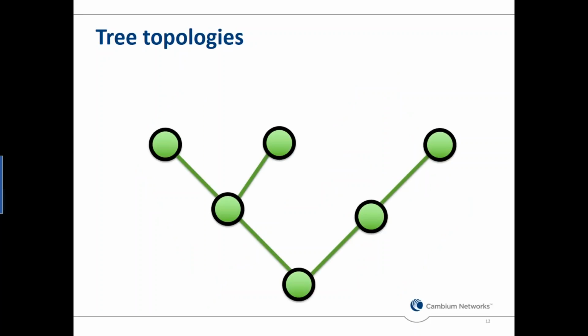So I think this is the last one I have here. This is just a tree topology, essentially. You can see the node at the bottom is basically the root of the tree, if you will, and then it branches off into many more, almost mini networks when it gets big enough, in the sense that you can see how if you built this up a few more levels, it would start to look like a tree branching out in various different directions.